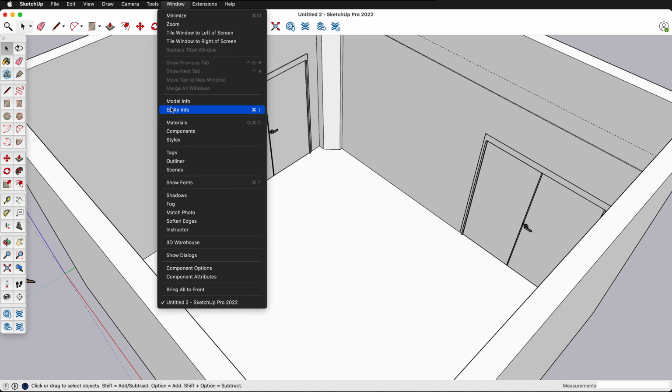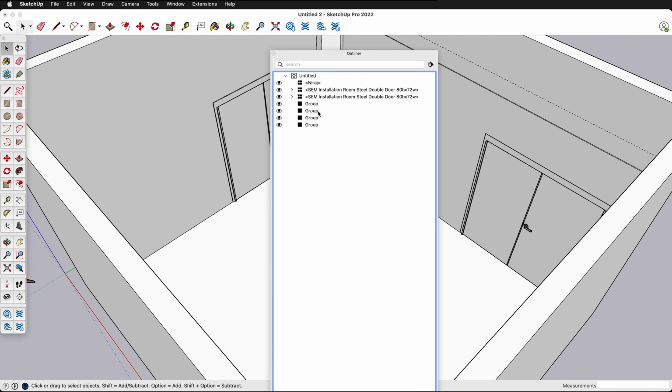If we go to Window Outliner, these are just groups, and we can label these. For example, if I click here, I can call this Walls. And then if I click on the floor, this group here is the floor. And then I can keep adding different things. For example, this here, this is the pillar. And then this right here is wallboard. And this is the floor. It's a good idea to label things, but you don't have to label them. You can leave everything as group.